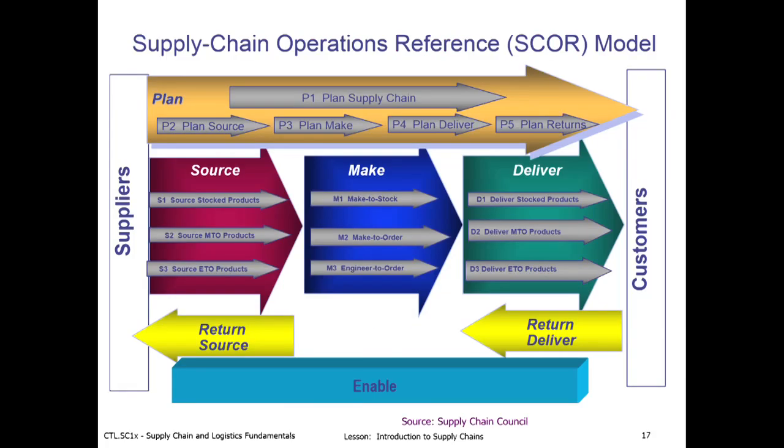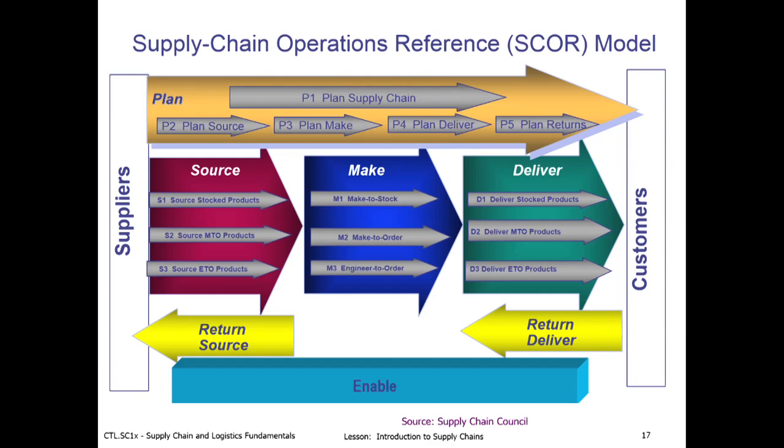Another very popular perspective is the Supply Chain Operations Reference, or SCOR model. You'll see this a lot. This was developed by the Supply Chain Council, and the Supply Chain Council really pioneered this concept of having metrics that span an entire supply chain. Because think about it, up until the early to mid 1990s, each company had its own metrics for its own operations. But if you have a supply chain, sometimes the metrics for individual companies would interfere with supply chain wide or end-to-end performance.